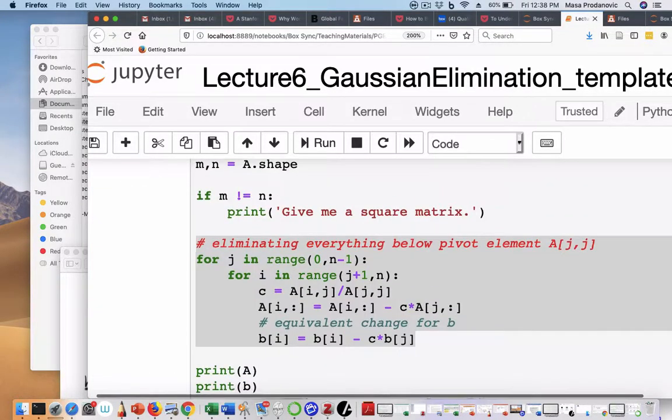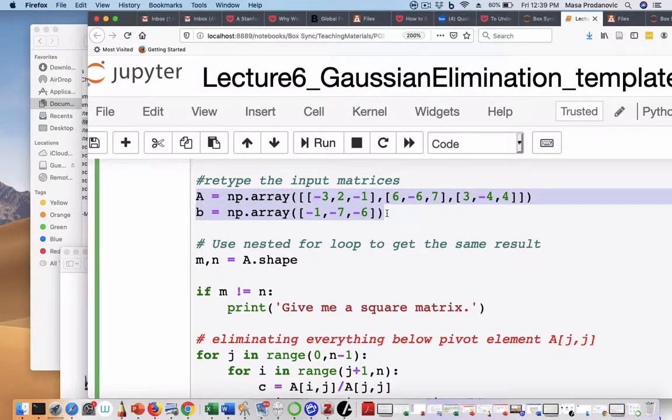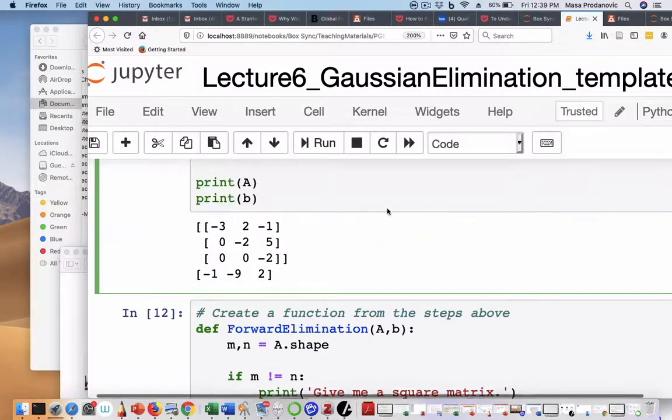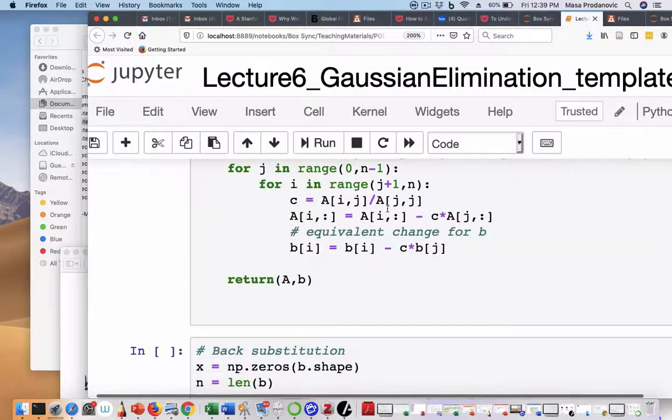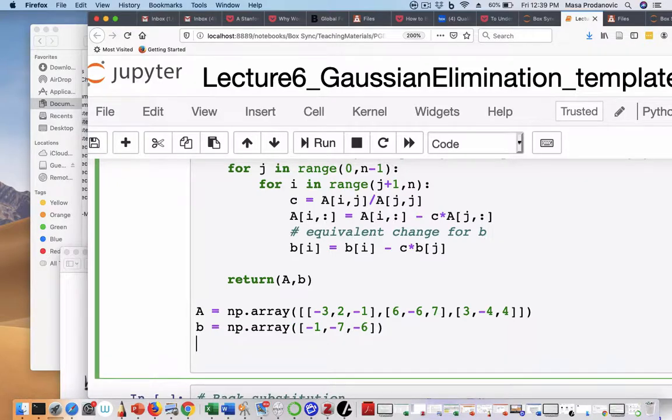Let me actually go and retype this A and B again, because I've changed it in the previous cell. And then I'm going to say, just for kicks, A1, B1, forward elimination of A, B. So notice that I actually stored it in two different matrices.